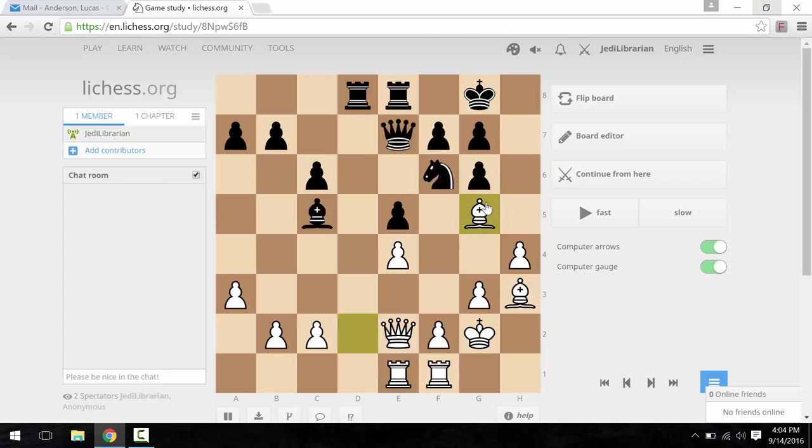And you don't have to worry about this bishop being challenged, because the only way it can be challenged is if this knight moves and this pawn moves up. But we've already identified as soon as this knight moves, the bishop takes the queen. So to challenge this bishop, to get it to move, you have to either move the knight back here, or you have to move the queen over, and then the knight over, and then the pawn up. It's really difficult to challenge this bishop.